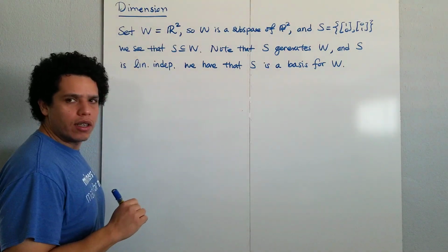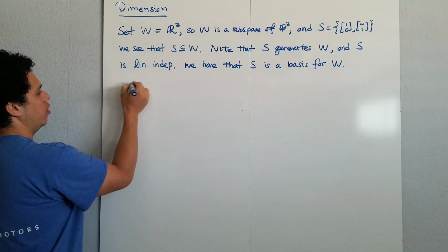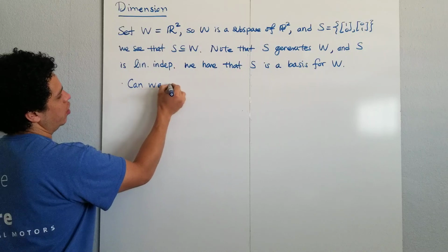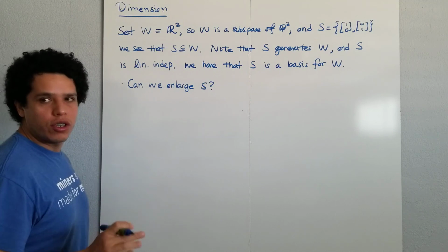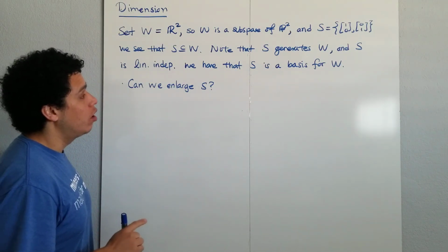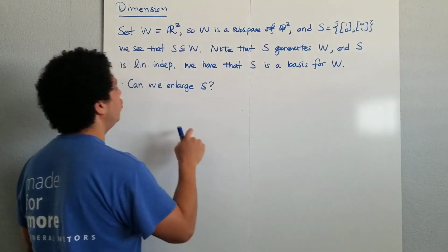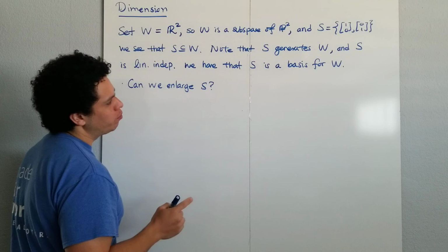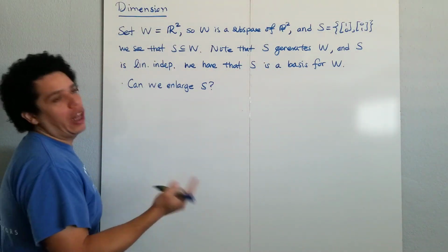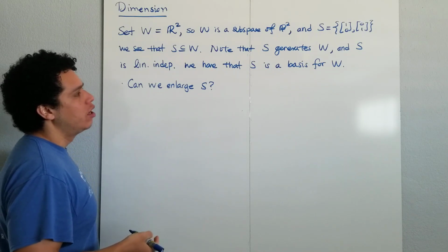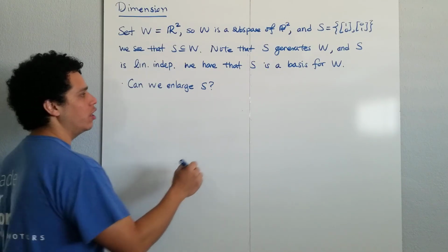So my question is this, is there a way to enlarge S? But not only enlarge it in any way, enlarge it and still maintain the properties that it has already. So generating W and being linearly independent. Now, to generate W, it's not so difficult. All that we have to do is to take elements that are from W itself. But it's this second part that is kind of fishy. Let's take a look at this.